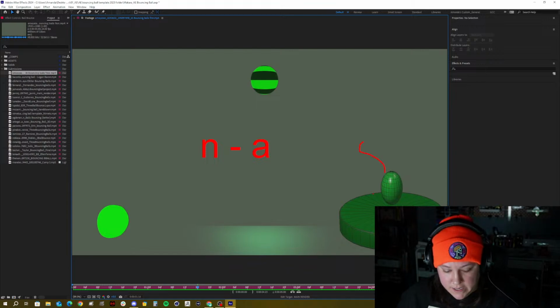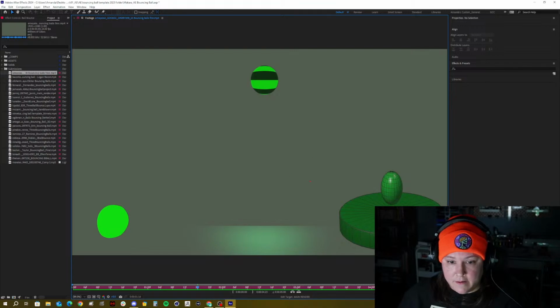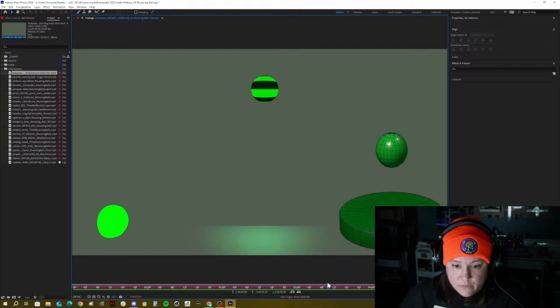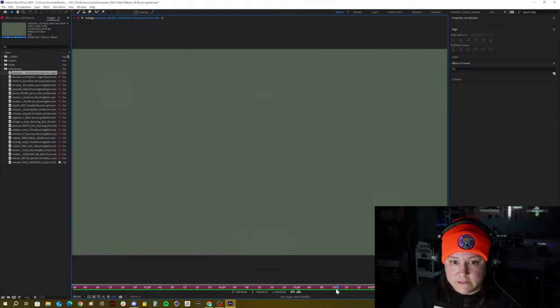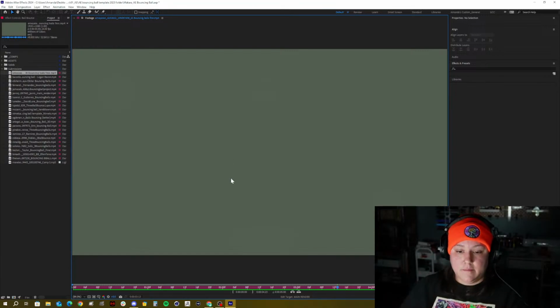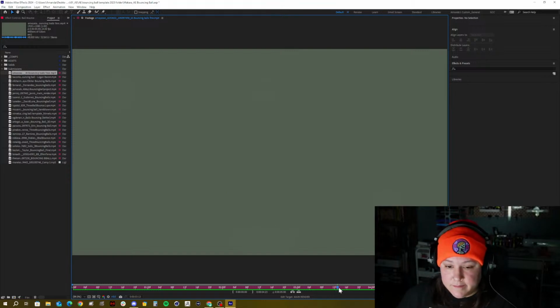So you're going to want to re-render that without the wireframe there. Other than that, there's just one more thing: when we go down here, there's some kind of space happening right here. The balls fade out and fade back in. So you're going to want to make sure there's no keyframes on your pre-composition, that there's no transparency keyframes happening there.